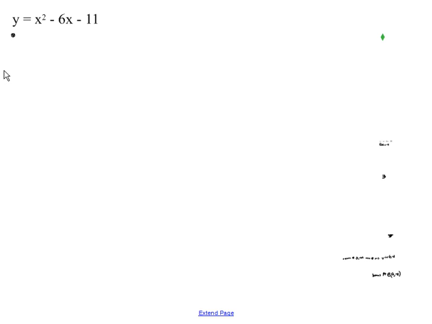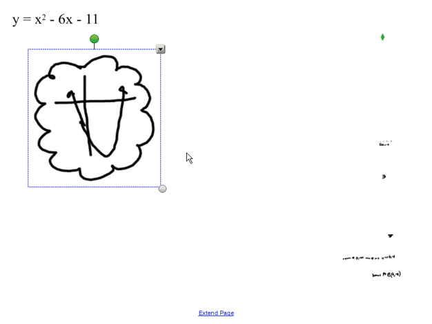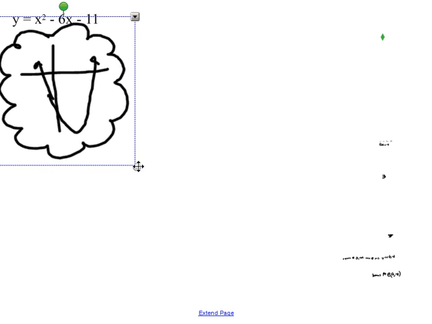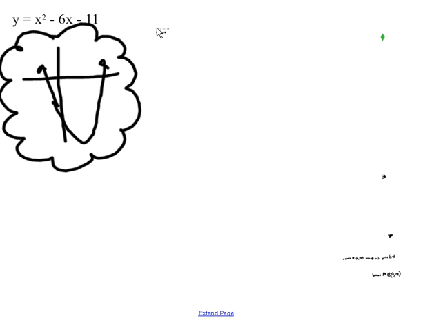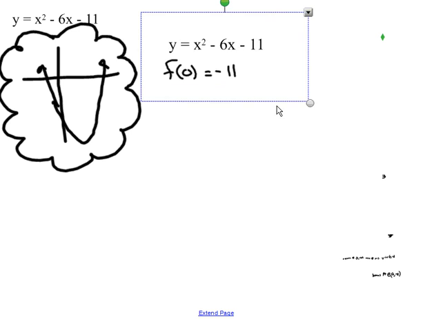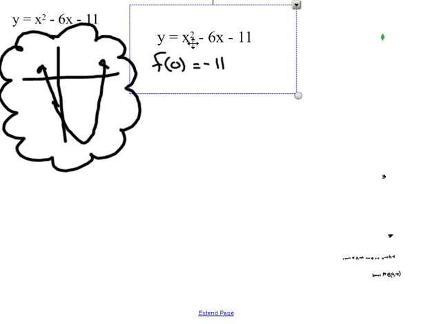Just another quick example then. In this function, I see that it's an upward opening parabola that dips down to the right, and it crosses the y-axis down in the negative land. Also, I could make the observation that it's a decreasing line that starts below 0. Either way, I should get the image of the parabola dipping to the right, opening up as shown here. First thing I do then is find a nice and easy free point. If y is 0 squared minus 6 times 0 minus 11, f of 0 is negative 11. Therefore, we have an easy point, a y-intercept, and that's found right here on the graph.